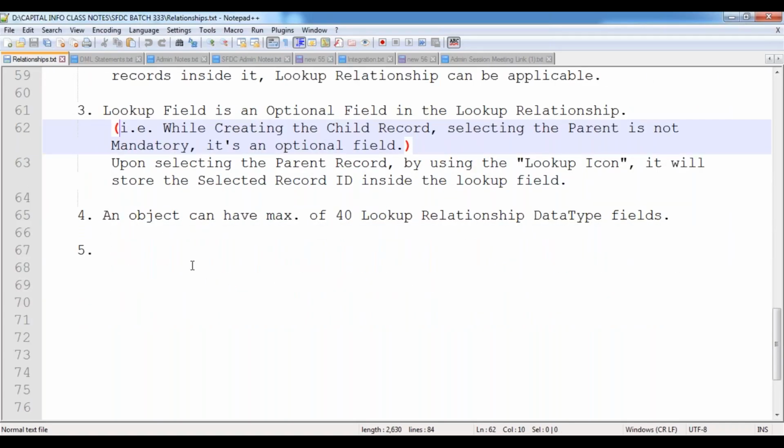Now let me show you a few more observations, and then we will move forward to master detail, and then to the concept of hierarchical association. These three are the most important. It's a common question in every interview: the difference between lookup and master detail. And there is one more question: what exactly are hierarchical associations, and which objects in Salesforce support hierarchical associations? That is a common question. We'll see all these things practically today. We'll complete this part.